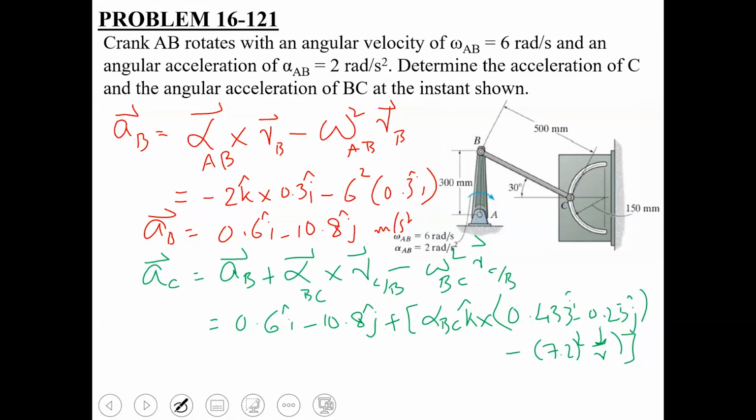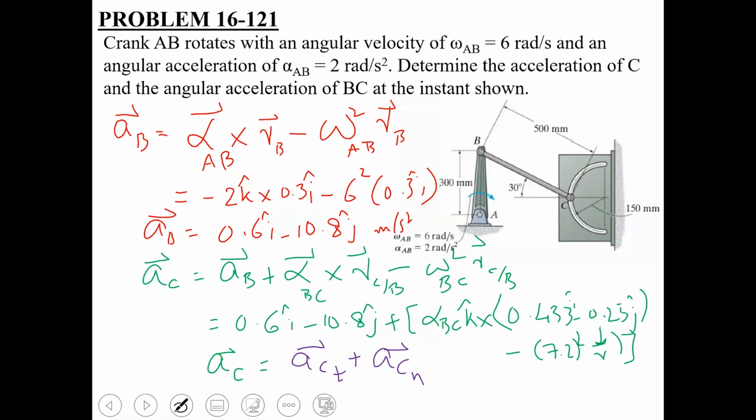Coming towards the left hand side of this equation, the left hand side represents the absolute acceleration of point C. Since point C is in pure rotational motion, this AC vector would comprise two components. The first one is the tangential component of acceleration. The second one is the normal component of acceleration, and the total acceleration AC would be equal to the vector sum of its two components.